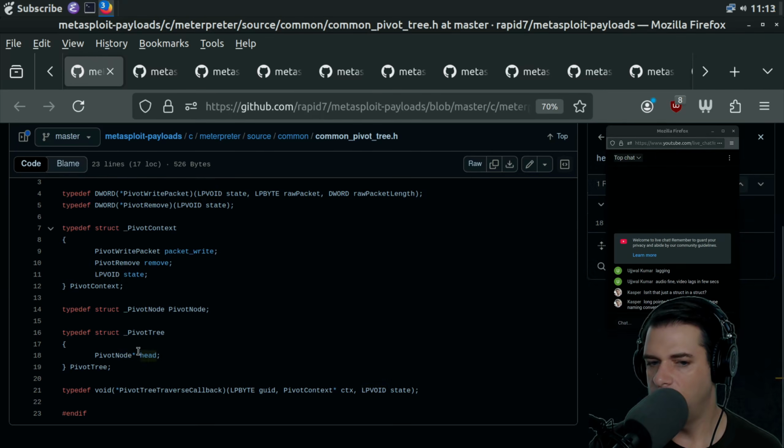Although I guess it shouldn't be a list of heads. I feel like a tree should have at least 2 descendants. But I guess that's what we have. And then we have this pivot tree traverse callback, which takes a GUID, maybe like as an ID for the callback. It takes a context and it takes some state.